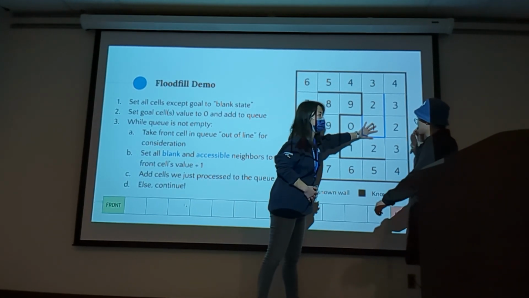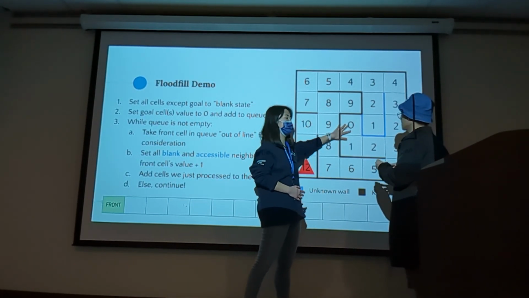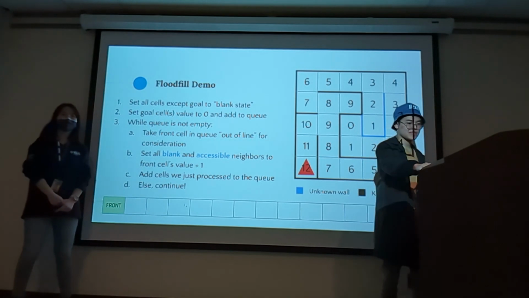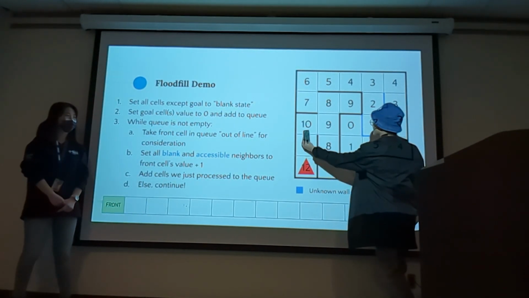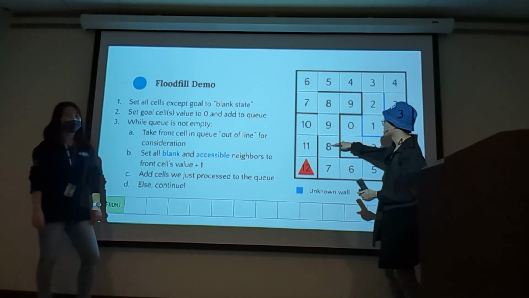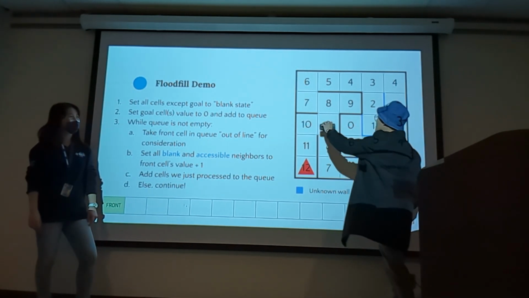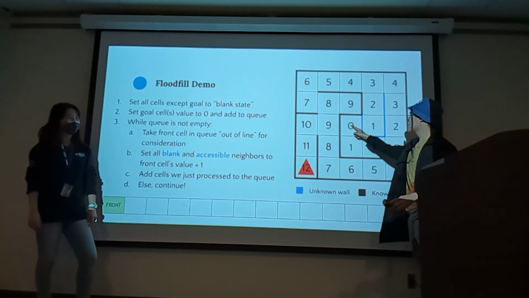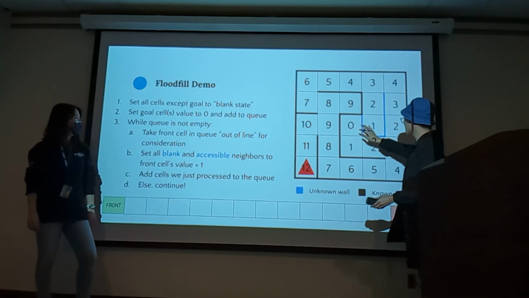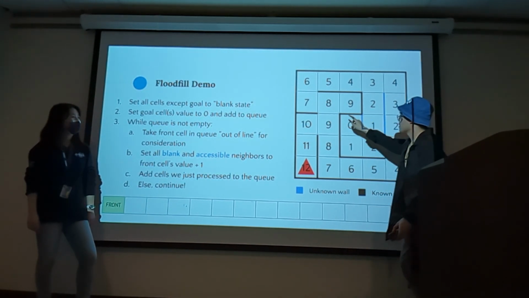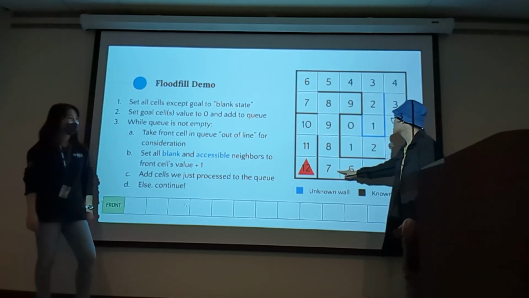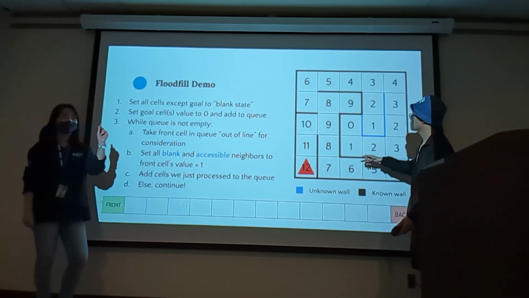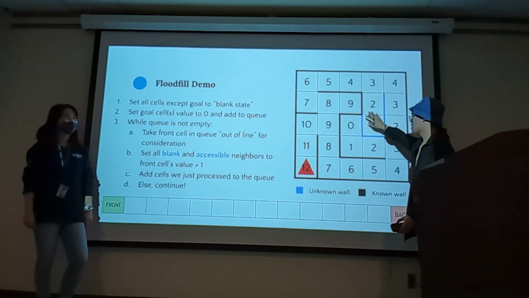But it'll learn that there's a wall here, and then on another run, it'll find which is the shortest way. I actually did not include this in this example, but let's say this is your mouse, and it goes here, here, here. Now it has a choice between going down from 9 to 8, or also 9 to 8. Let's say it goes up here, here, here, and then it goes here, thinking that it'll go to the center of the maze, and then finish. But then it learns about these walls. But you also see that if it just happens to choose this path, then that is the shortest path. And then running the maze multiple times will guarantee you the shortest path.